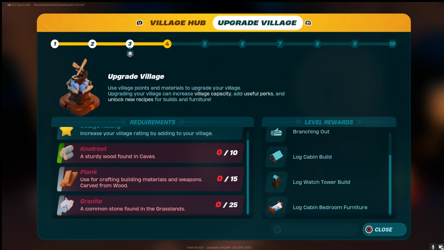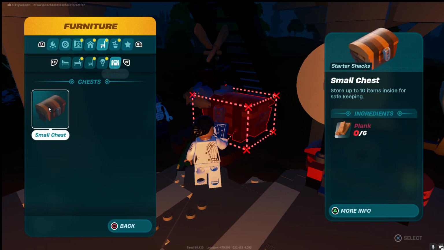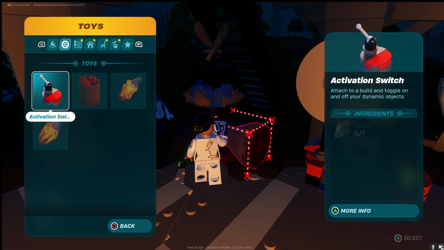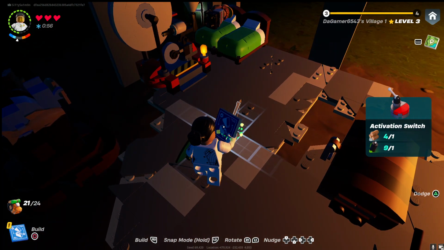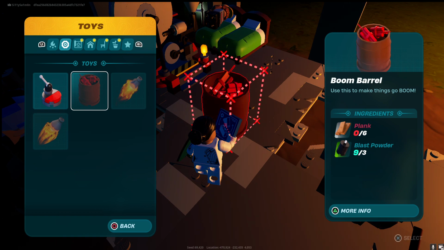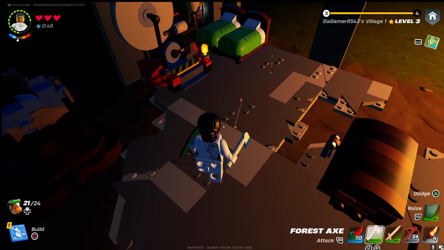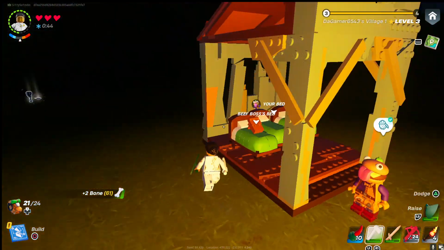Not root, grown it. I just need knot root. If I can make an activation switch, does nothing. Yeah, I could make wooden rods to make a thruster, but I wouldn't really have a use for it.